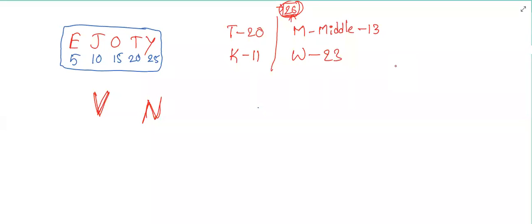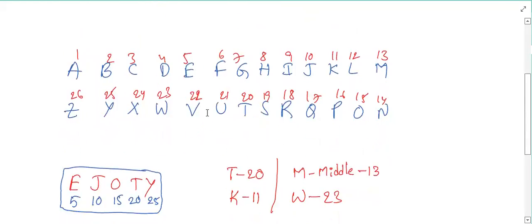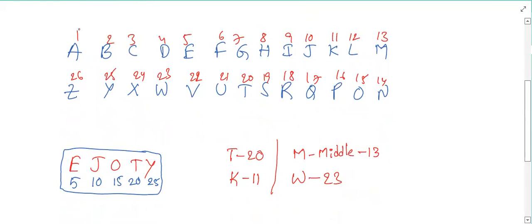Okay. One thing I want to tell you: all these hint points may vary from person to person. One person remembers in one way, another person remembers in another way. Whatever way you remember, you have to remember all these positions. You yourself keep hint points to memorize the letter positions. Can you do that? Yes, sir, we can do. As of now, we will use this one. But later on, you try to avoid this one.